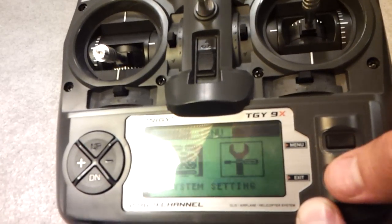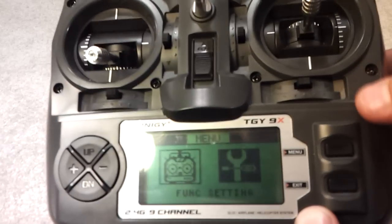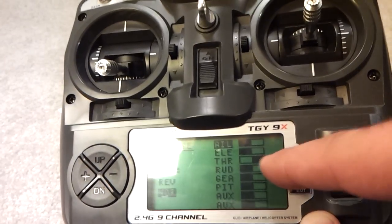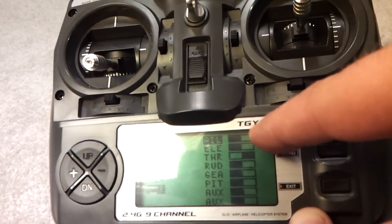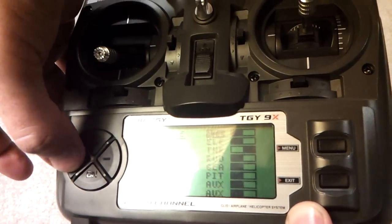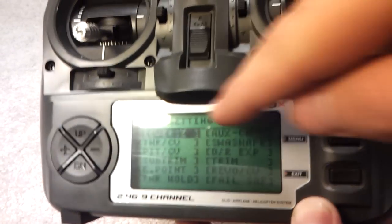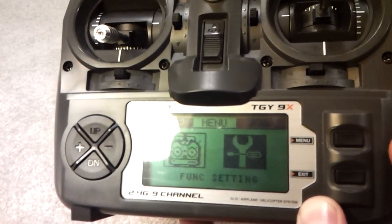Press Exit, then go over to Settings. Press up and then press menu to get to the Reverse setting, like I showed in the 9958 demo. Our throttle is reversed, which is what we want — that's what works on the 9958. We're also going to want Aileron reversed as well. It's a setting from airplanes but that's what they use for roll. I go up to it, select it, and toggle it to Reversed, then hit menu to exit. Hit menu on Reverse again just to confirm — okay, it's set.